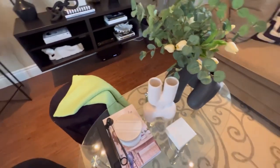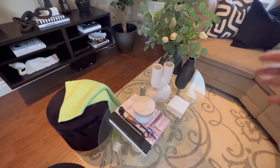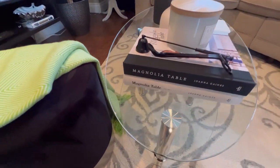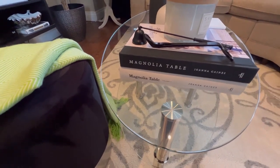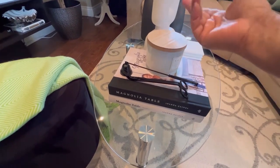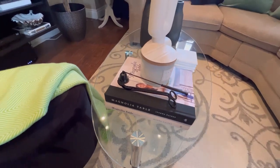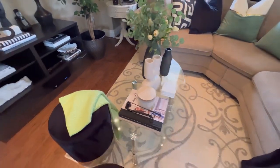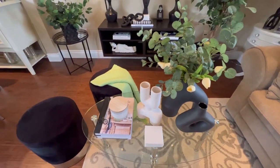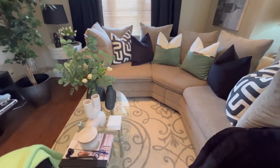In the spring and summer months I like to hang out and watch Netflix, so I love having coasters to protect the coffee table. These are a few new books — the Magnolia Table books by Joanna Gaines from Amazon. I also have a candle set with a wick clipper and snuffer from Amazon, and the candle is from Winners. That's pretty much how I refreshed my coffee table — really simple, didn't break the bank, and I love how everything ties in with the colors on my sectional.